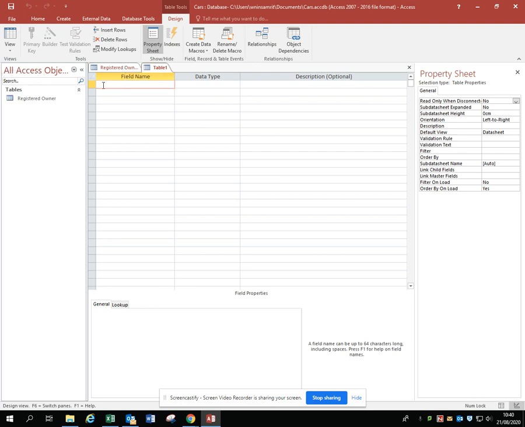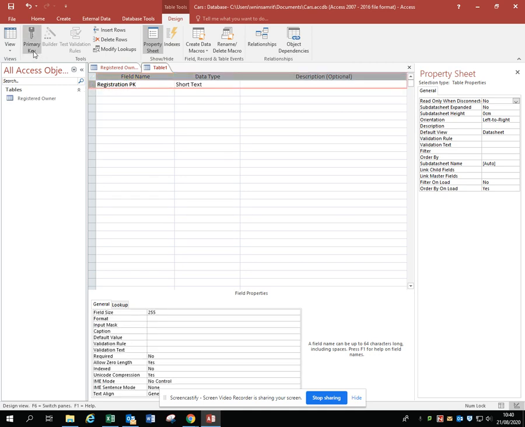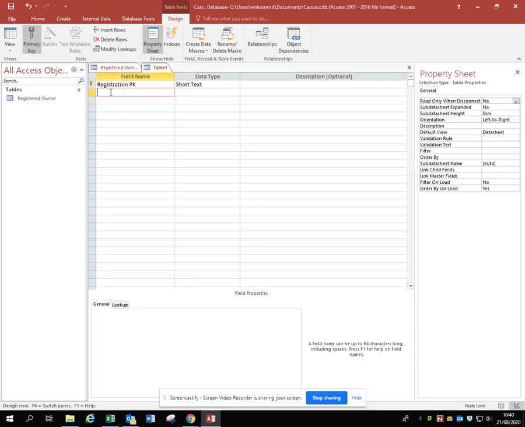We are currently in the design view. So we can start adding our fields. And the registration is going to be our primary key field. And to do that, we select this icon here to indicate that this is going to be our primary key.